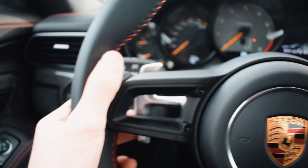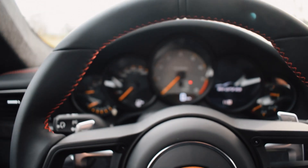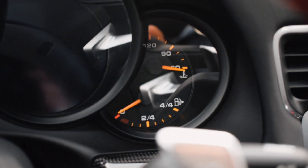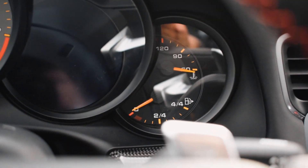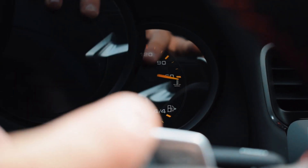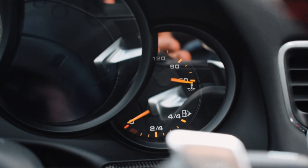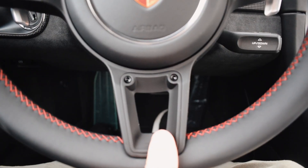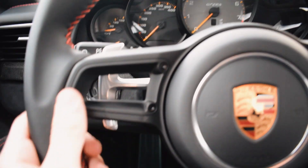There's also no steering wheel switch to toggle between driving modes, but you don't need it in this car because it's already set up to be a hardcore Porsche. Here you have your fuel consumption display and how much fuel you've got left, and the engine temperature — really important because you shouldn't rev a cold engine. I love that the steering wheel is all black.